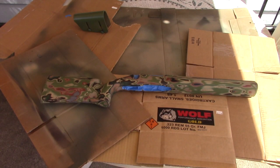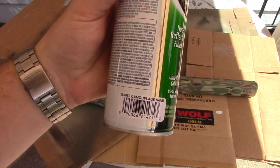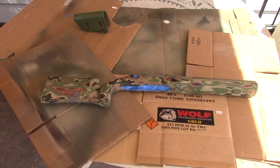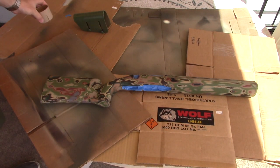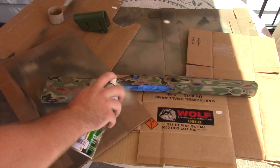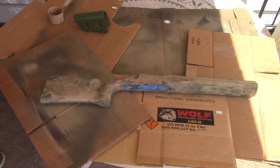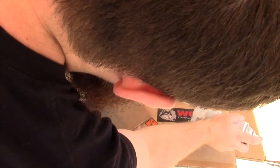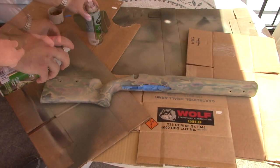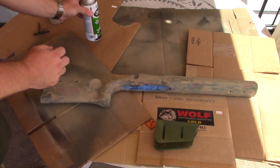The method I used for this is going to be spray paint. As you can see here, it's going to be the Rust-Oleum camouflage sand for this first color. I basically use this as a base, so I'm going to do a couple of layers of this, just kind of going over the whole thing. I've also taped off all the different places that I don't want paint to get into — inside the magazine well, pretty much anywhere on the inside, anywhere where I don't want it to affect where it's actually seated.